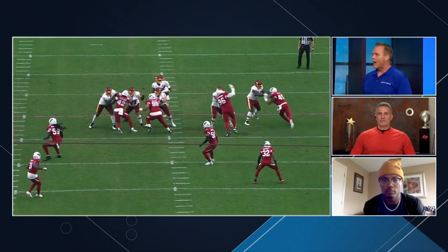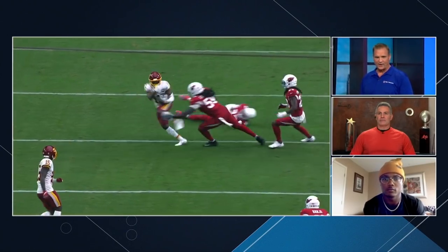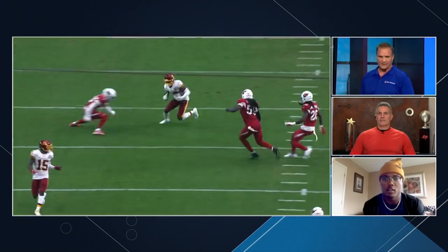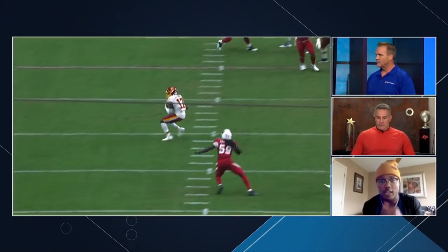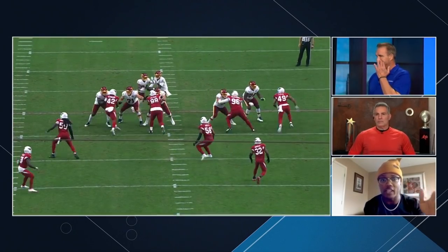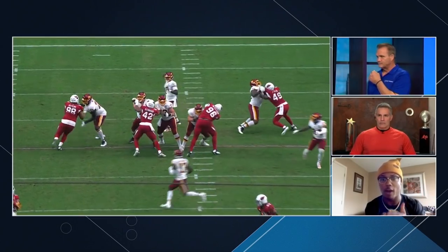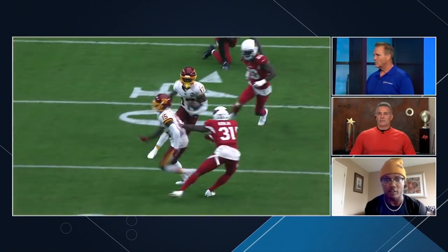So, how quickly do you see Murphy here going for your legs, and you want to take those legs away? Is that your first instinct? Yeah, so when I catch this ball, I first want to put it away. I didn't necessarily have a feel of the guy on the inside. As soon as I caught this ball, I felt Byron Murphy right there. So my first objective was to try to make him miss and get the first down.